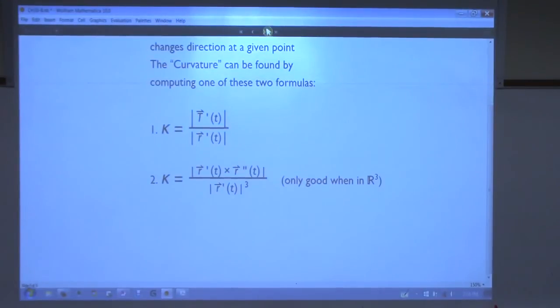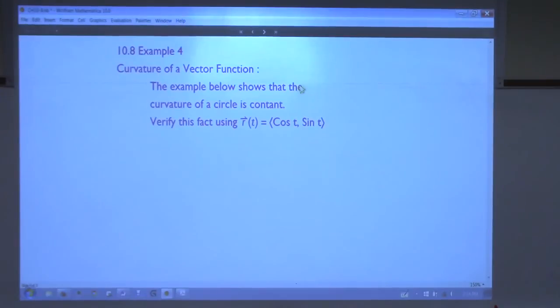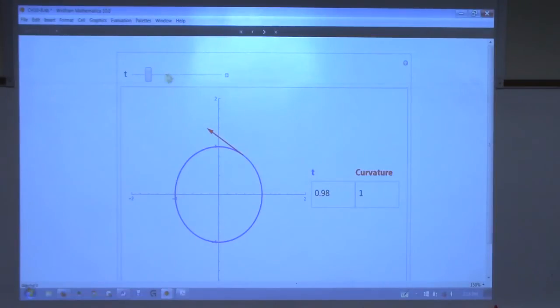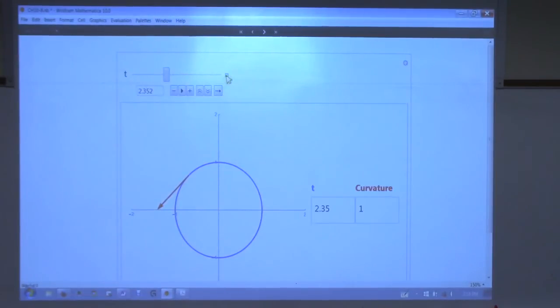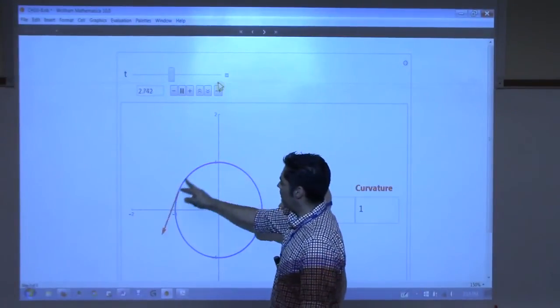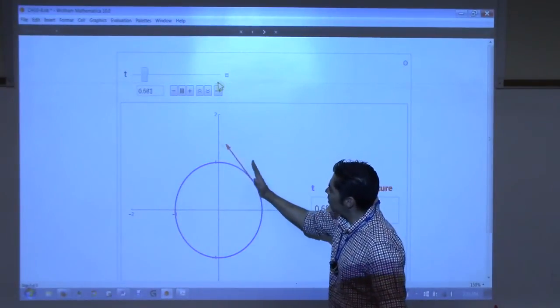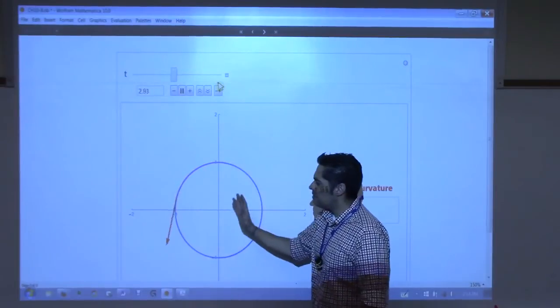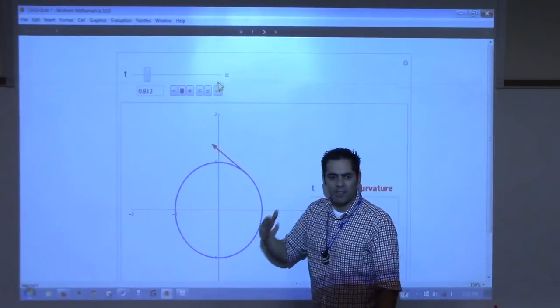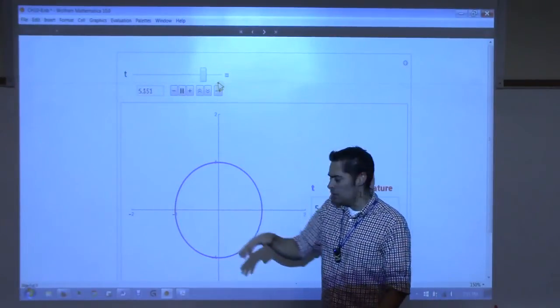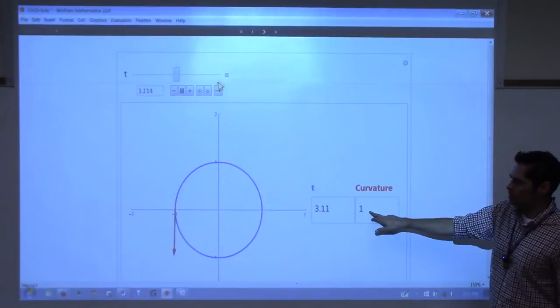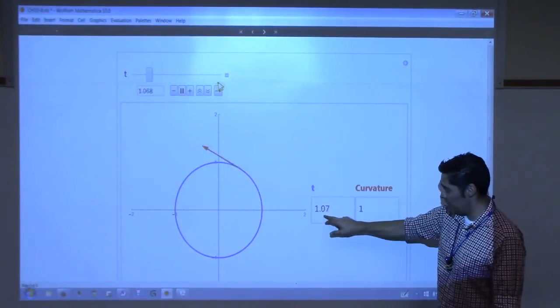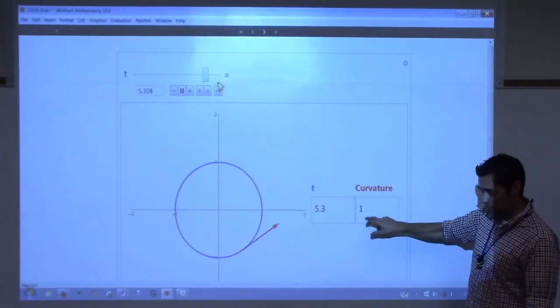Now, I want to show you a picture of what's going on. Look at this one. I'm going to press play here. There it is. Notice if you're moving along this curve, which is a unit circle, then the curvature is measuring at any single point its tendency to turn. Does it make sense that on a circle, at every point you should have the same tendency to turn, the same curvature? If we compute the curvature, it's always 1, no matter where I am. The computer is actually changing t and computing curvature, and every single time it gets 1.